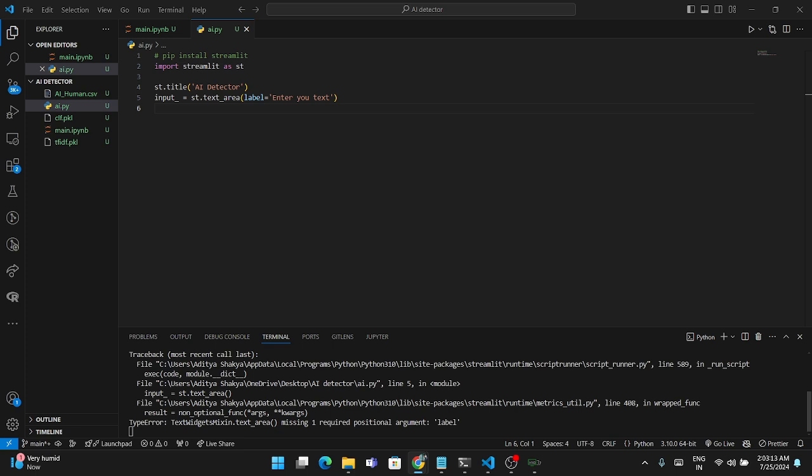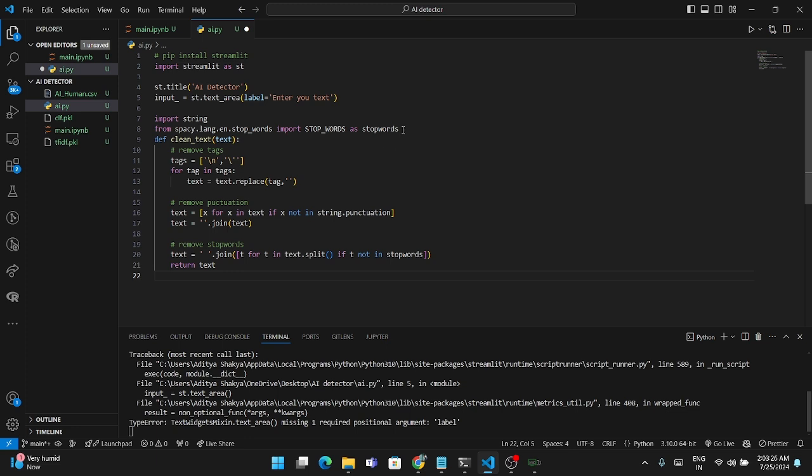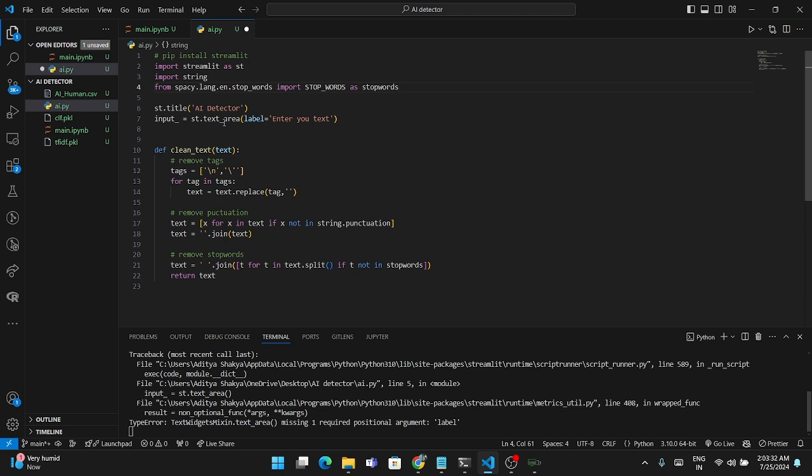So let's make a function called clean_text.